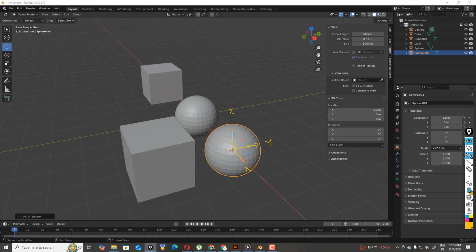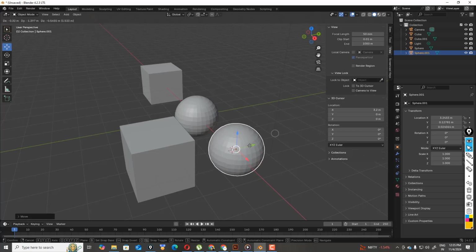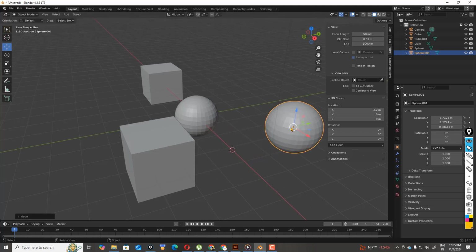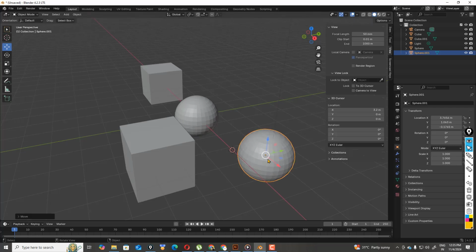So in 3D, we have 3 axes, and if you go this way, it's minus y, minus x, and minus z. The work of the move tool is moving anything along any axis. You can see this is moving along the y-axis, this red direction is the x-axis, and this is the z-axis.